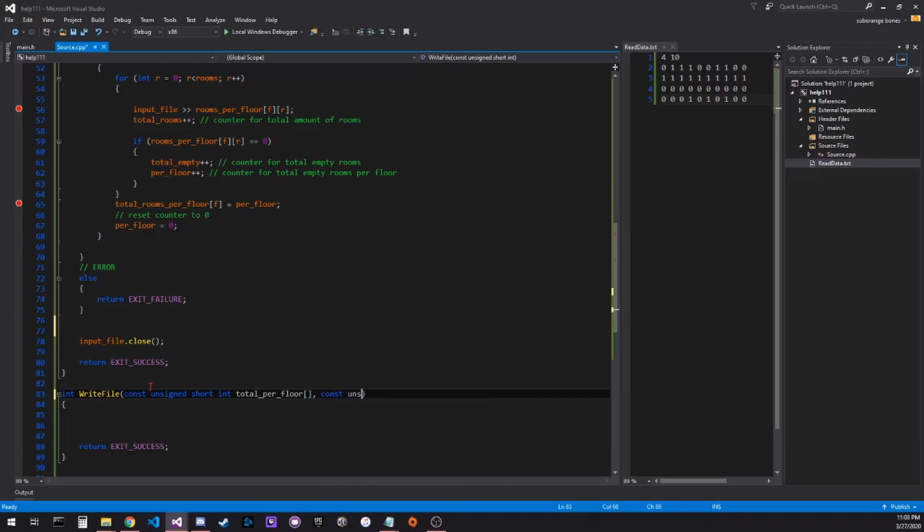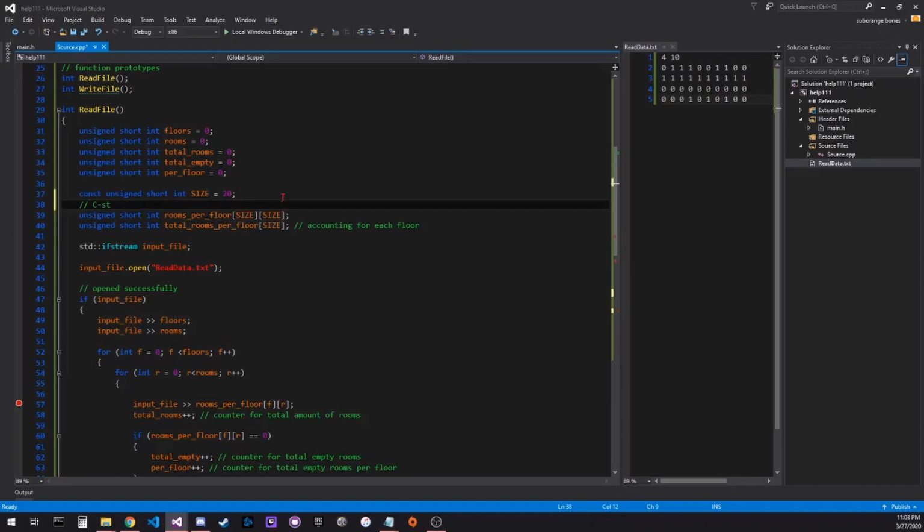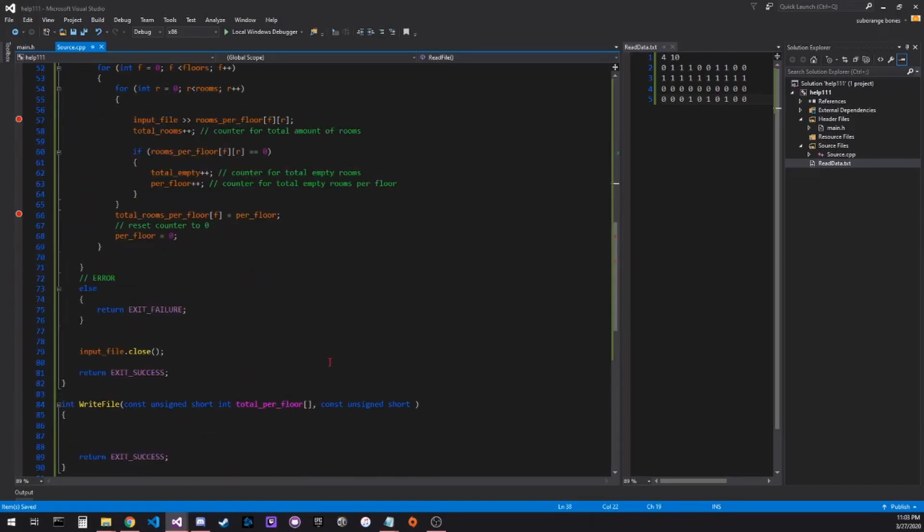Another thing we're going to need to pass in for the C-style arrays, I should always mention that these with the brackets, when we declare them, are C-style arrays. So maybe I should write a little note, C-style arrays. This is how you pass a C-style array to a function: write the data type of the array, then the array name, and then empty brackets. It will be different for a 2D array.